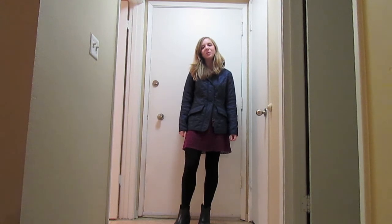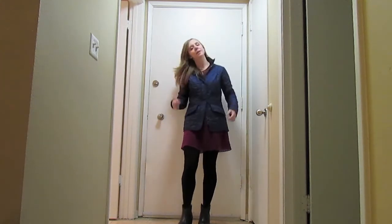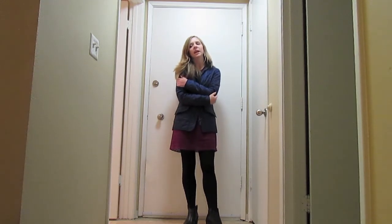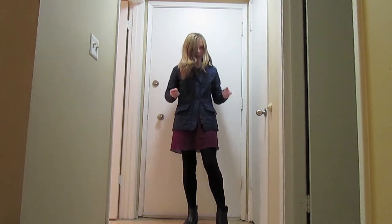Hi everyone! I thought I'd show you what I'm wearing today because it's fall and I'm wearing fall clothes and I like it. So first of all, the thing you may notice right off the bat is that I'm wearing my barber jacket. I love this. It's the Cavalry Puller Quilt in like the indigo color, I think. It's such a pretty fun fall color.